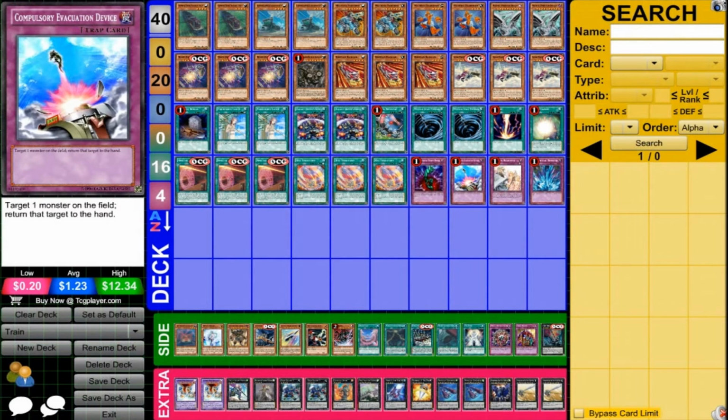And then just some staple traps. I don't have a lot of room for any traps in this deck, so I just threw in a few of the staples, but you can honestly take them out and put in what you want.